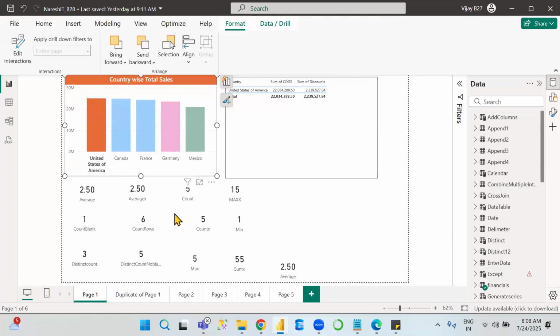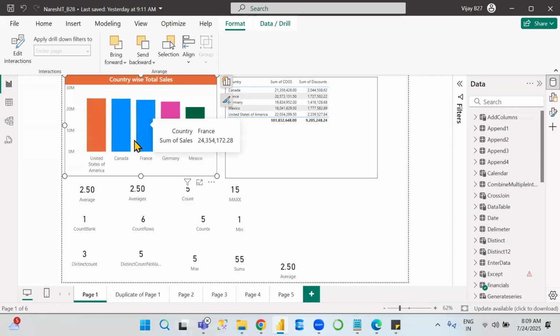That is the default behavior. In any visual, if you select any column value, then other visuals are automatically filtered. See here, if I'm selecting France, did you see France-related data in the other visual? Not only this one, in the visuals below also it is showing the same thing. Understand clearly? This is the default behavior.